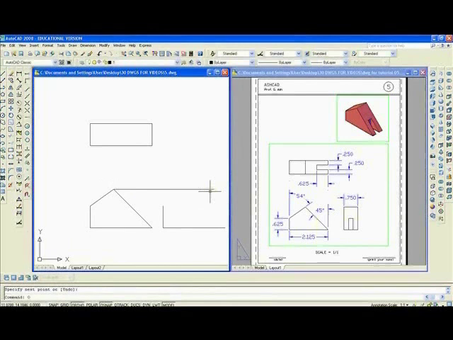I'll type O for offset, 0.75, enter. Type F for fillet, have to hit escape. F for fillet, radius 0. Clean up the intersections. Spacebar or enter, clean up the intersections.